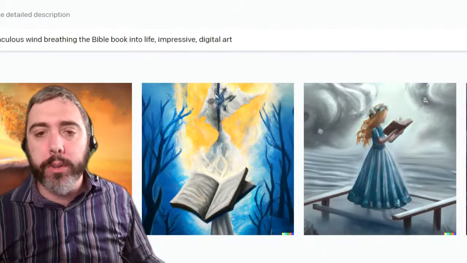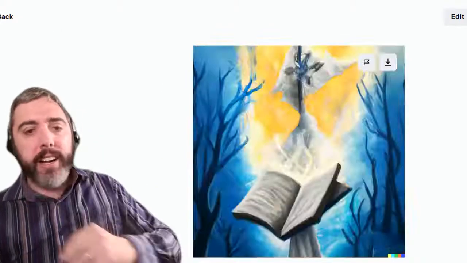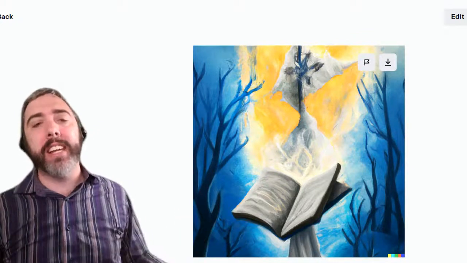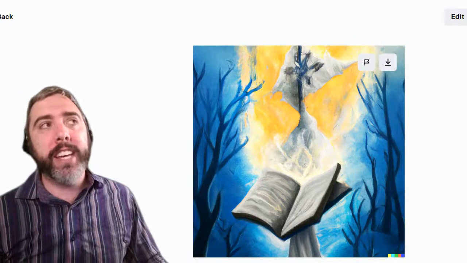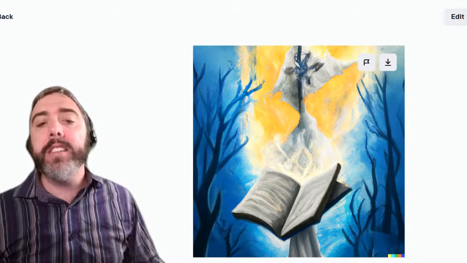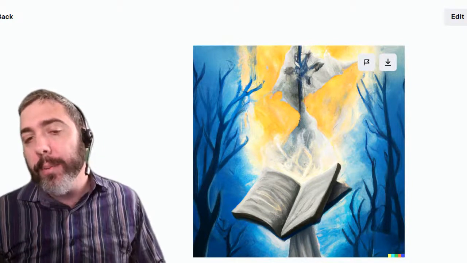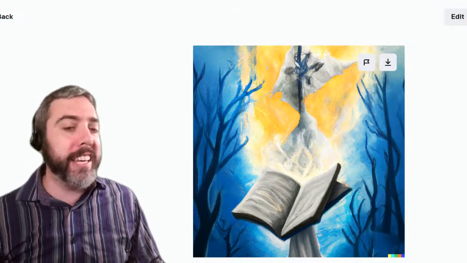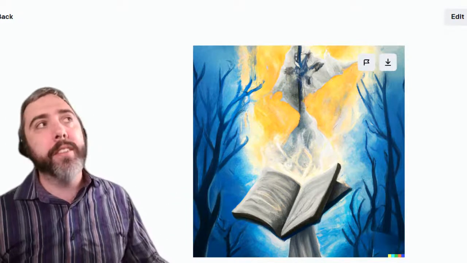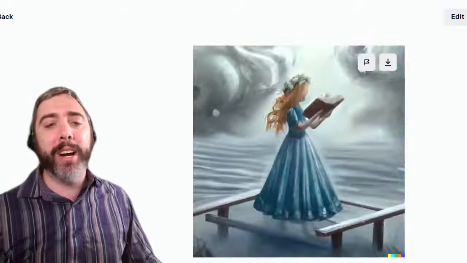Oh, okay, this is closer. These are really pretty, but they're not really what I'm looking for. It's amazing though, because you end up with all of these fragments, right? This is something that's going to come from AI generation. It's not what I wanted, but it's something else. Like, look at that. That is not at all what I was looking for, but it's kind of close in some ways, and it's also really pretty. So you can use it, you can take it. The amount of storage just for all the images that are going to be made and you don't want to part with is going to be a problem.